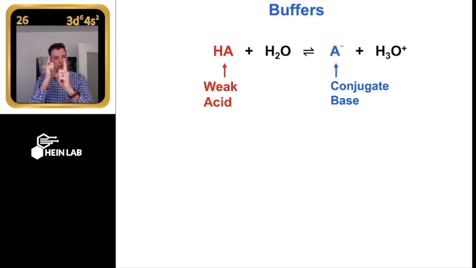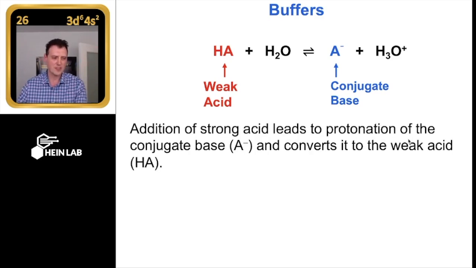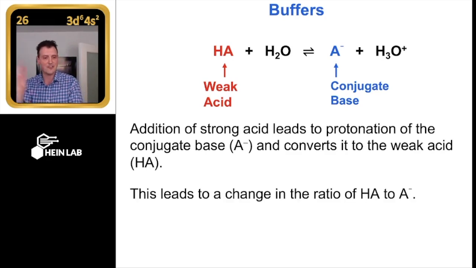It all depends on which HA and A minus you choose to use and their relative equilibrium constants. The pH of the buffer depends exactly on the pKa of the weak acid you happen to be using. That's why different acids of different pKa's can be used to set buffers at different strengths. The important thing is you must have this conjugate pair, related to each other this way. The proton is either being sucked up or dropped off between these two. All we end up doing is changing the ratio between these two. But overall, the H3O plus concentration remains relatively constant.